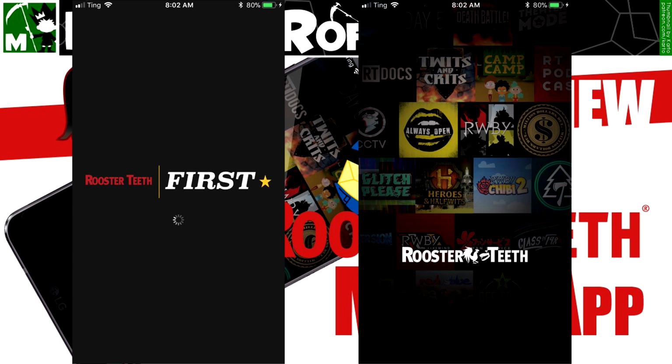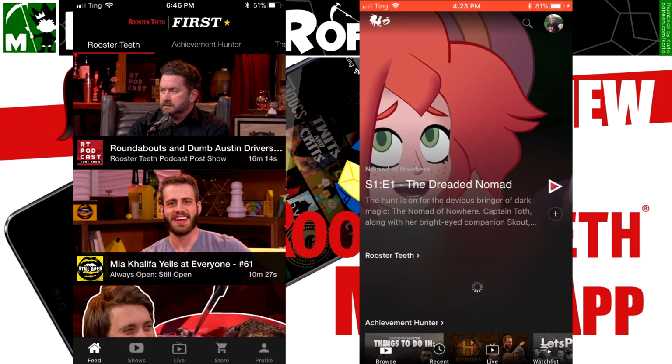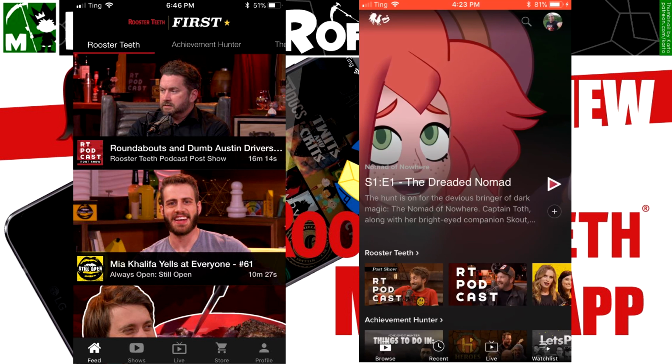So the first thing that you'll notice when you boot up the app is the updated startup screen, which has been changed from the simple Rooster Teeth first screen to the compilation of Rooster Teeth series. So here we have the new home or browser screen, which gives you the first look at the new tight and sleek app design.